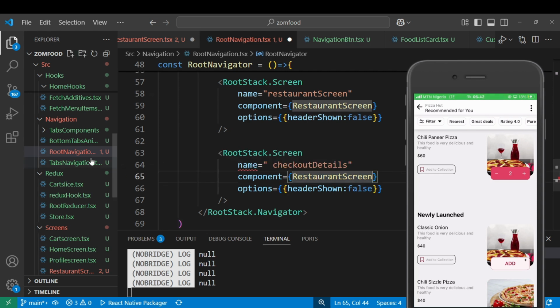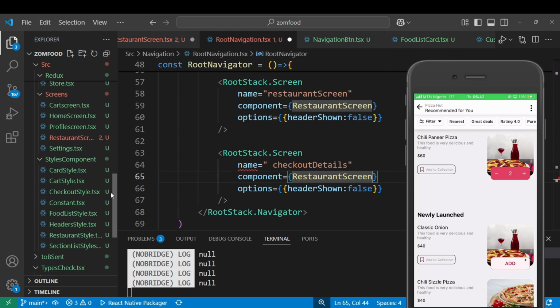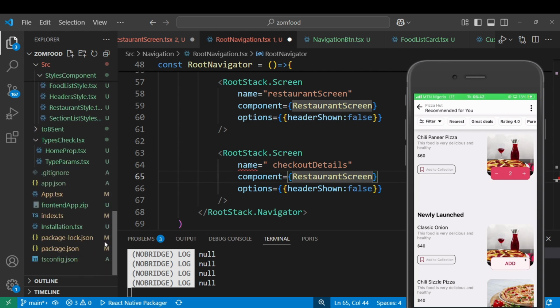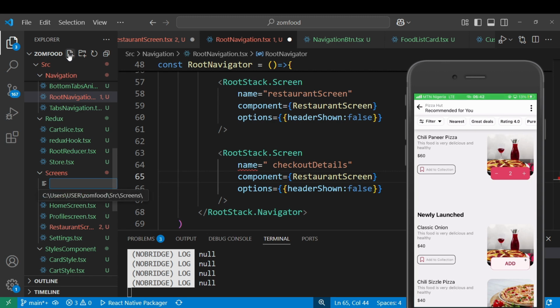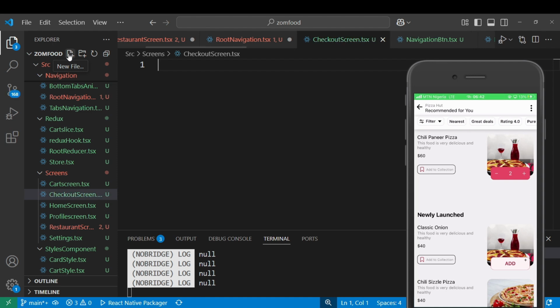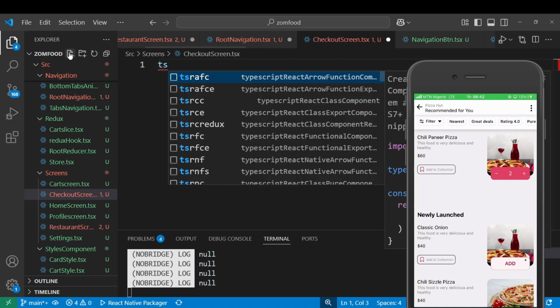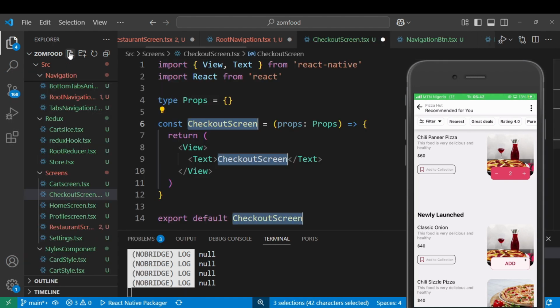So let's go to our checkout details too. Let's go to our screens. We have not created the checkout details, so let's create that. Let's create checkout. We're going to say checkout screen.tsx. So here we're going to use tsrnf.